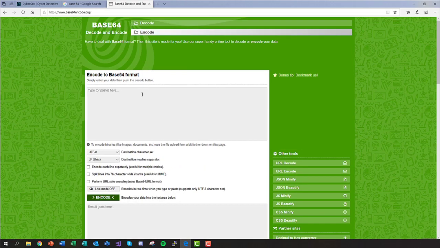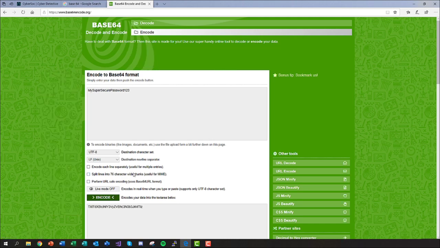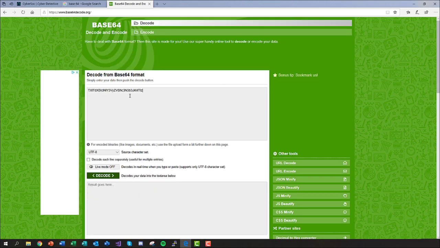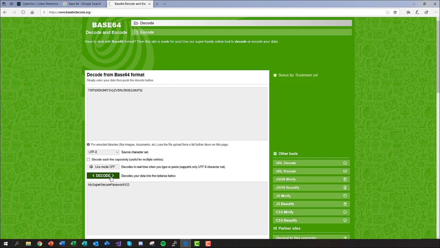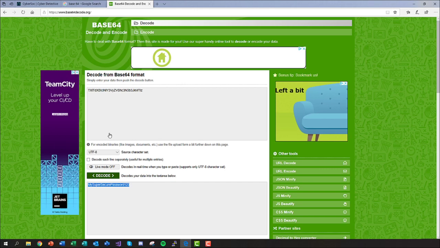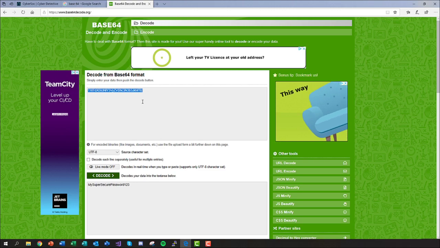Let's demonstrate this here with an example password, my super secure password 123. Encoding this here, out the other end we get a seemingly meaningless string of text, but if we come to decode, this exact input will come back out straight away. There is no key involved and there's no difficult computation to be done. It's a good job that your passwords are not protected with this, as anybody would be able to decode the password, and that is actually what you need to do for the challenge. So have a look at the Twitter profiles and best of luck for the challenge.